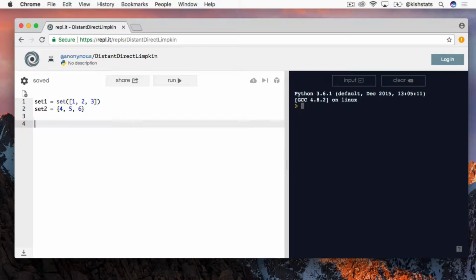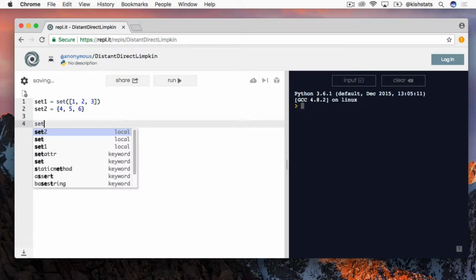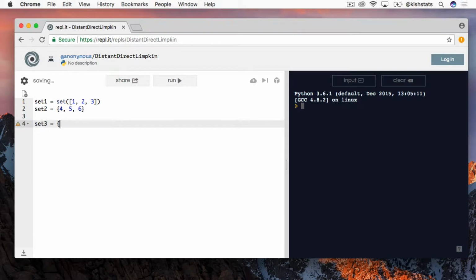And one thing to keep in mind, sets must be unique. They cannot contain any duplicates. So if we attempt to create one that does have duplicates, and then if we go ahead and print this out, the only thing that's saved to the variable is 1 and 3 because we passed it two duplicates. It will not give you an error or anything. It'll just remove the duplicates automatically.